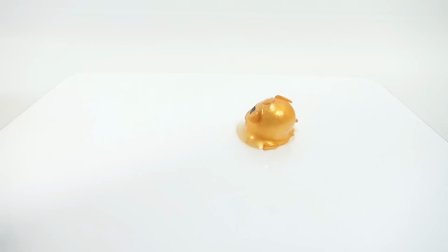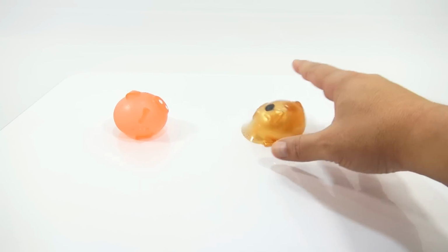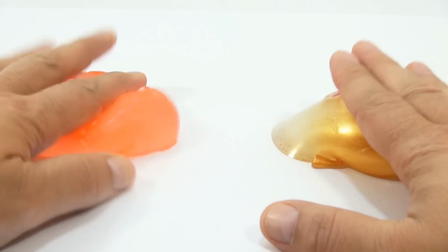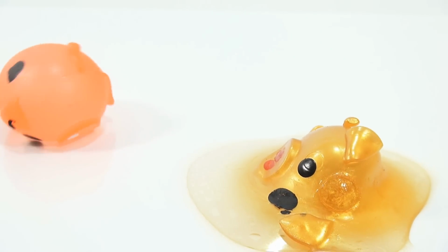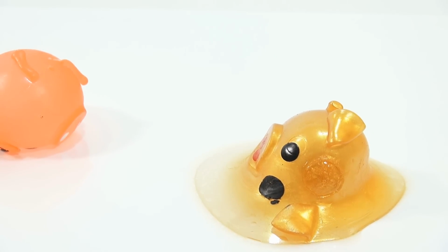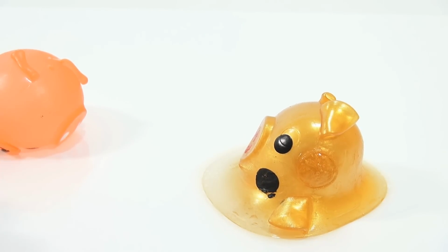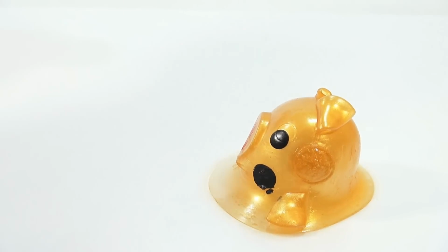Because this one's been thrown on the ground a few times, so it picks up all the debris. Look, he's still attached. Let's zoom in. That's cool. Let's throw them both down. As you can see, the one that's brand new, look at how long it takes for it to unstick. I'm just going to let it do its thing here. And this is a cutting board, a glass cutting board. Wow, he sticks good.